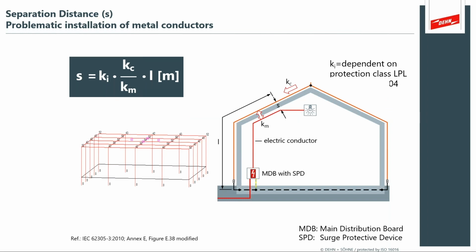So here's some illustrations right out of the standards on what this actually means. Separation from internal wiring systems, from the other parts that are on the roof. So we looked at that. But what's interesting about this is that we have tools available that will let you calculate what that separation distance is on the top of that structure. And this will help guide us in the placement of air terminals so that it's built in to the installation. You don't have to necessarily do extra things if you do your lightning protection layout correctly. You don't have to worry about other equipotential bonding if you can keep it spaced.